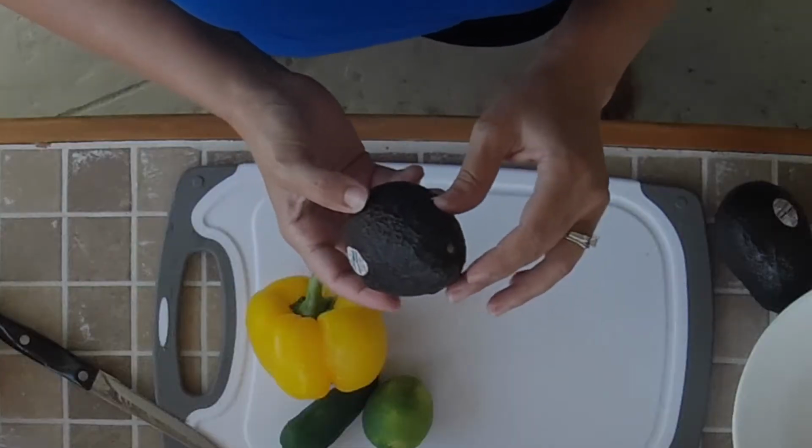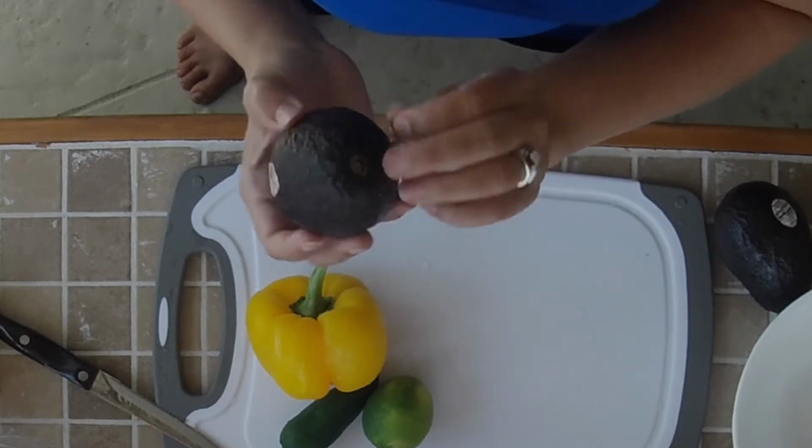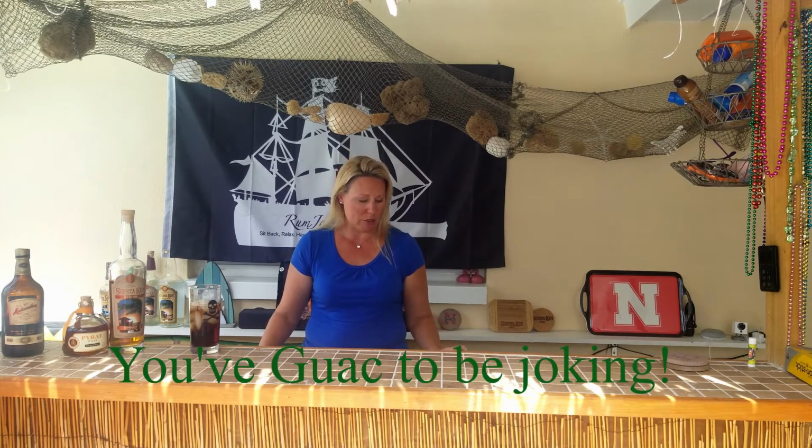The other trick on determining if an avocado is ready or not is to take off the little button on the top, and if it is kind of a darker green or if it's dark and brown, then it's ready. If it's super green when you pull that off, just let it sit for probably another day. The other trick that I can share with you about avocados is that if you think the avocados are ready but you're not ready to eat them, put them in your refrigerator. They will last a few more days, not forever, but they do last a little bit longer because there's a lot of jokes about avocados going bad out there that I've seen around.